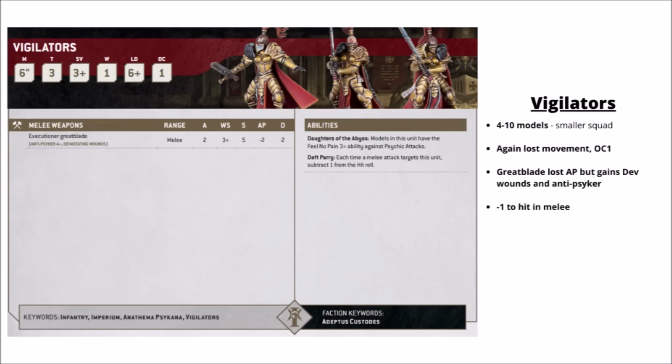Besides them, we've got the 2 different variants of the Sisters of Silence, the Vigilators in melee and the Witch Seekers with their Burning Flamers. Again, the Vigilators have the option of the smaller squad size, due to being able to build the Knight Centura out of the same kit.